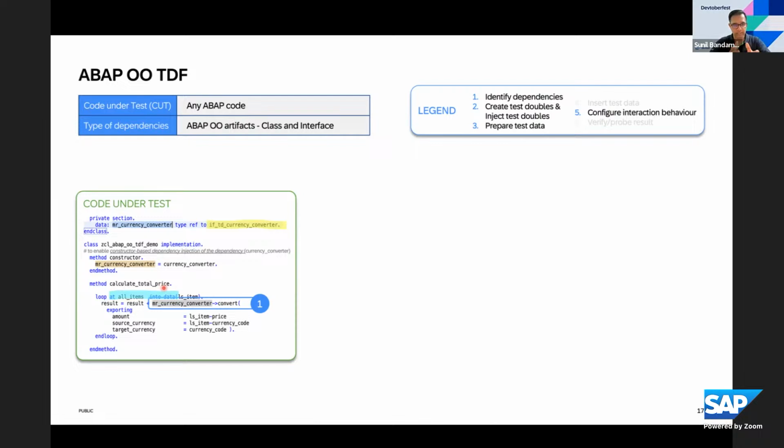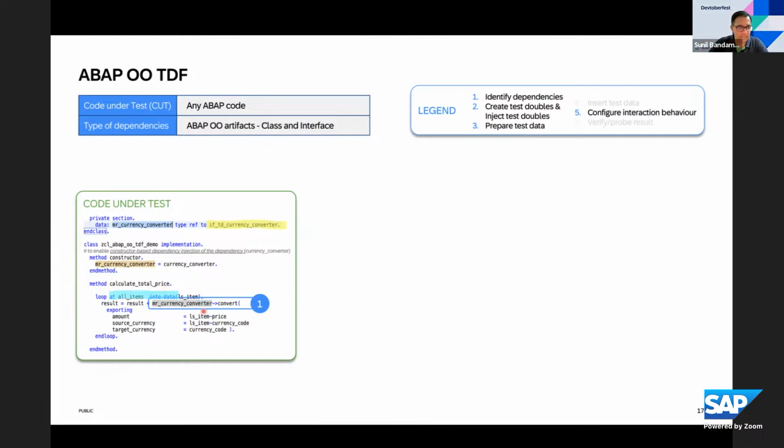And this is what I want to test. Now this has some loop. So I just wanted to calculate the total price, but I have a source currency, but I also want to convert it into my local currency before I present it to the, say, end user based on their local target currency. So I again use the general purpose currency converter, which is not developed by me, by somebody else maybe.